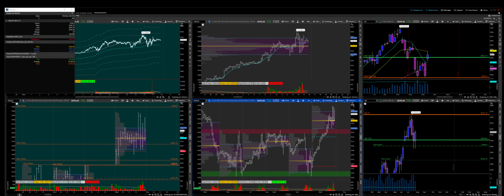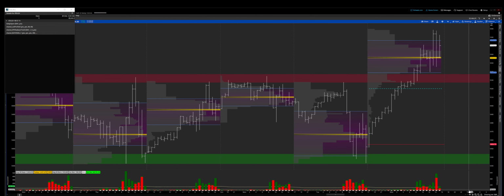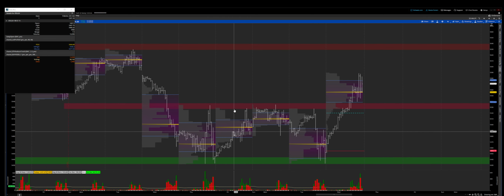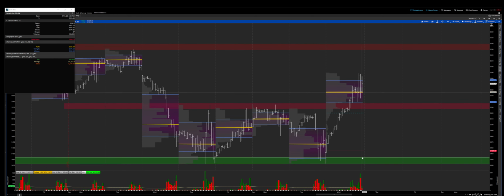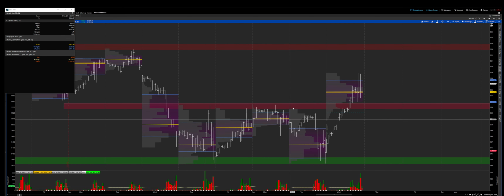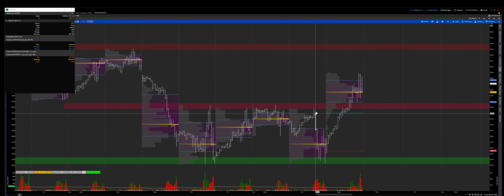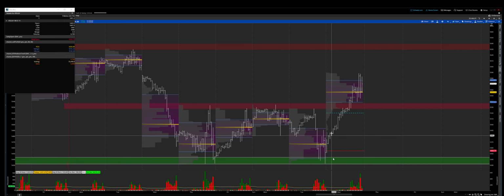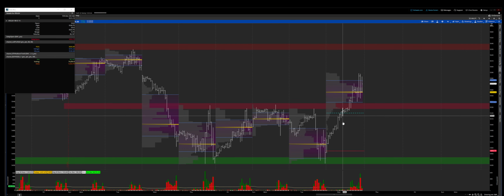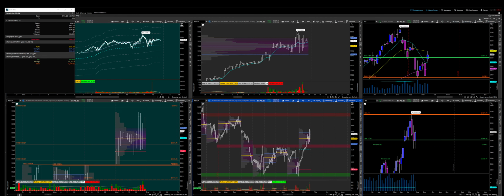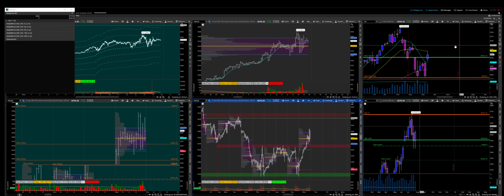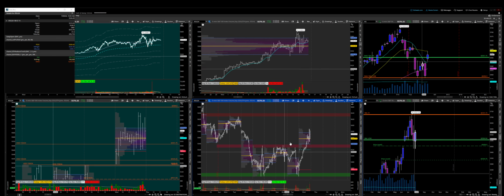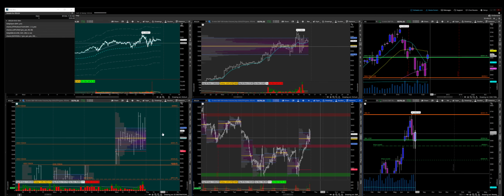Just from a support and resistance area, look at the support and resistance that's been played over the last several days, right? Found some sellers up here around the 55.30 level, rotated back down into the 54.40s, right? Presented excellent opportunity to buy around the 54.40s, which resulted in a break above resistance and then ultimately a break above our balance high on the daily. Okay, so very, very good move and good job by the buyers so far.